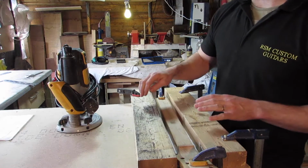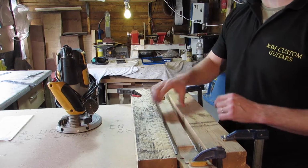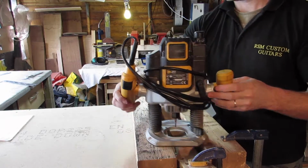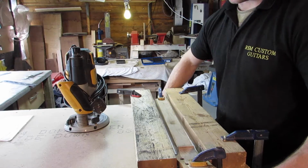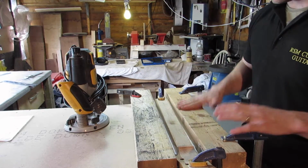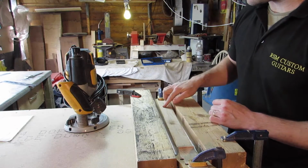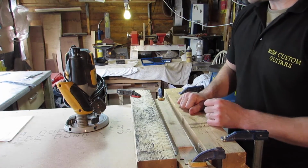So this is just one of the ways you can do this. You can take two pieces of wood of equal thickness, like so. These are going to act as our router guides, so the router is going to be sliding up and down. Obviously the neck's going to be sitting in the middle. Make sure it's clamped down so it won't start moving around when you start milling it. Likewise with the guides, make sure they're clamped down too. So as I said before, we're just going to reduce the thickness down to around 24mm thick, and we'll go from there.